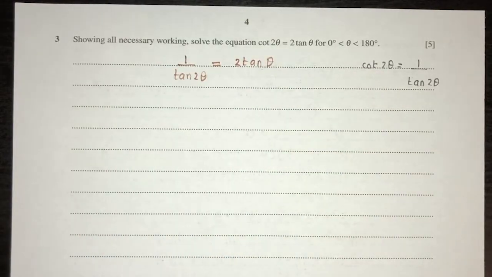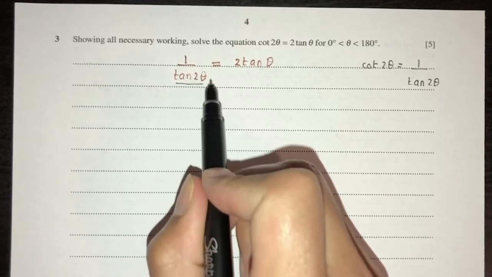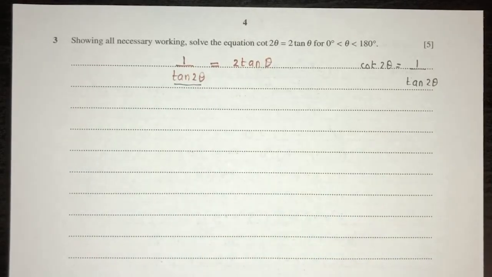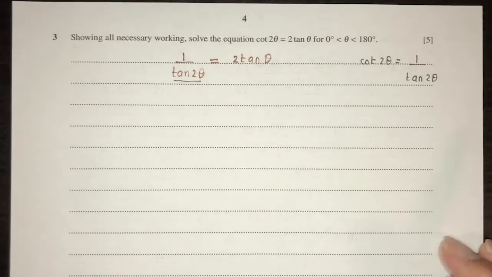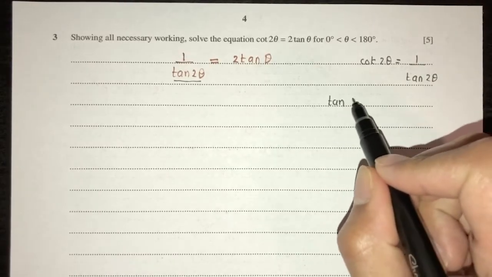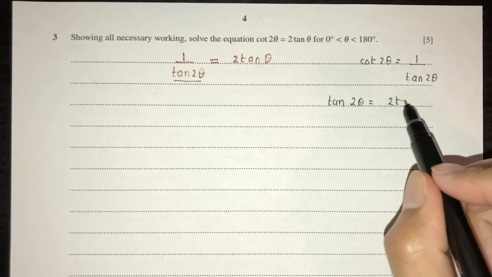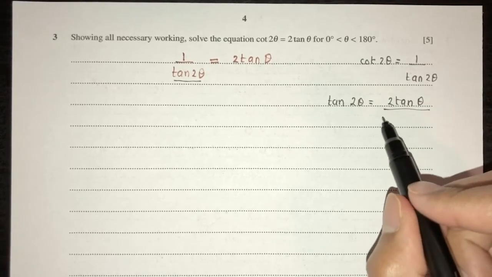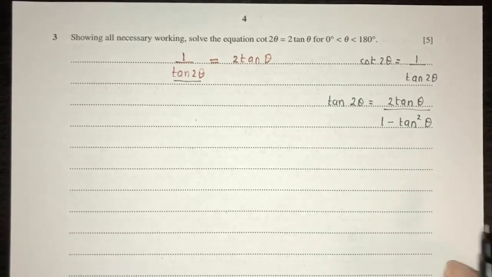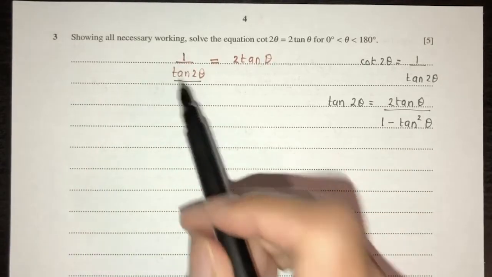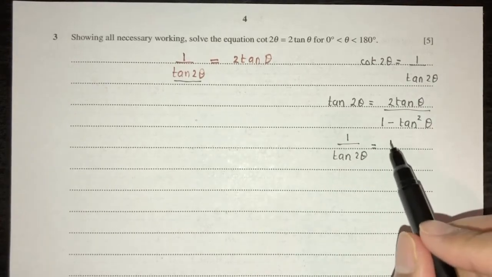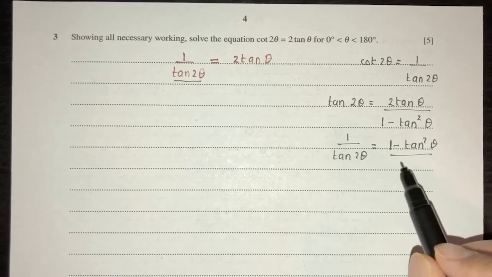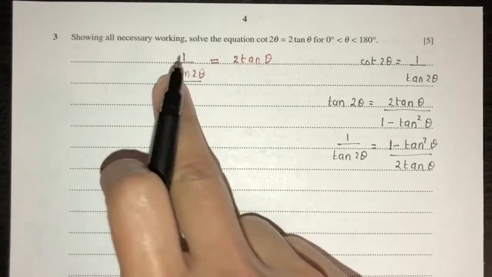Right. Now, as you have seen in your list of formulas, you have something for this expansion, right? So let's go back to the list of formulas that you will have. It's right here. So tan double angle is equal to something like this. Let's write this down. So basically we have tan of 2 theta should be equal to 2 tan of theta over 1 minus tan squared of theta. Now we have to replace this back. Here we have 1 over tan of 2 theta, so we just have to reverse this upside down. You will have 1 minus tan squared theta over 2 tan theta. So now replace this by this on this side, right?